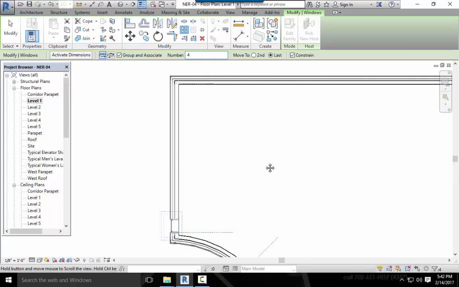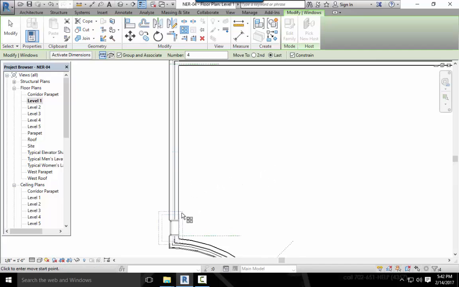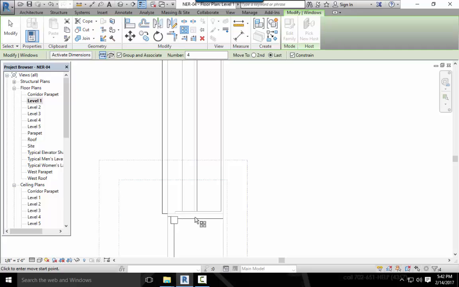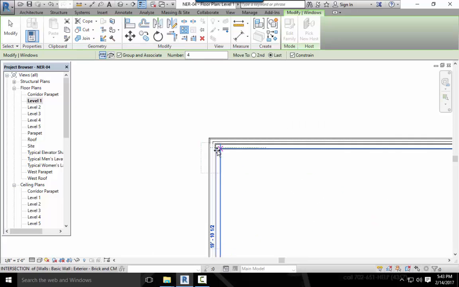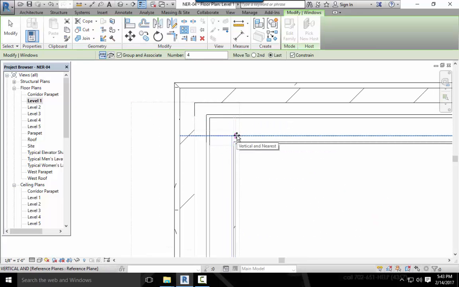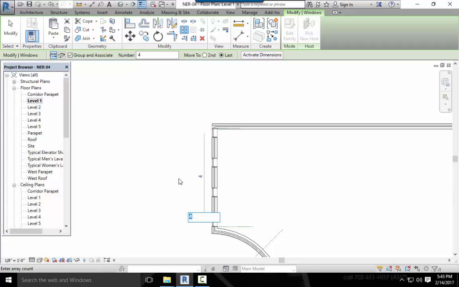So now what we want to do is move the endpoint of the window right here. I'm going to use this one right here. I'm going to drag it up, and I'm going to snap it basically to that reference plane. Now what happened? It drew me 4 windows, right? So it will array any element that you ask it to.